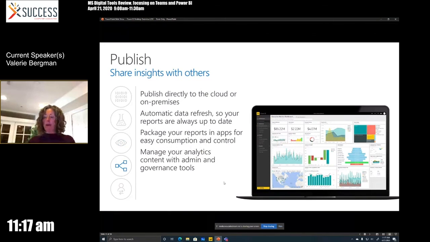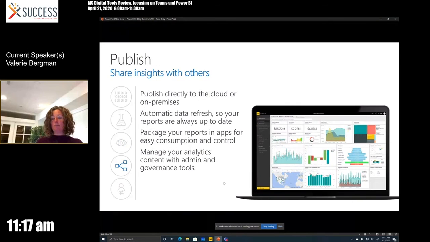And then when we published, I talked about publishing to the workspace. You could publish to on-premises if you were using the Power BI report server. And for the data refresh, I talked about different ways that we could do the data refresh. You can do a live connection like we talked about before, or you could also do an automatic data refresh. So you could program your report to go out and grab new data whenever the report loads, or you can schedule behind the scenes a refresh of the data.